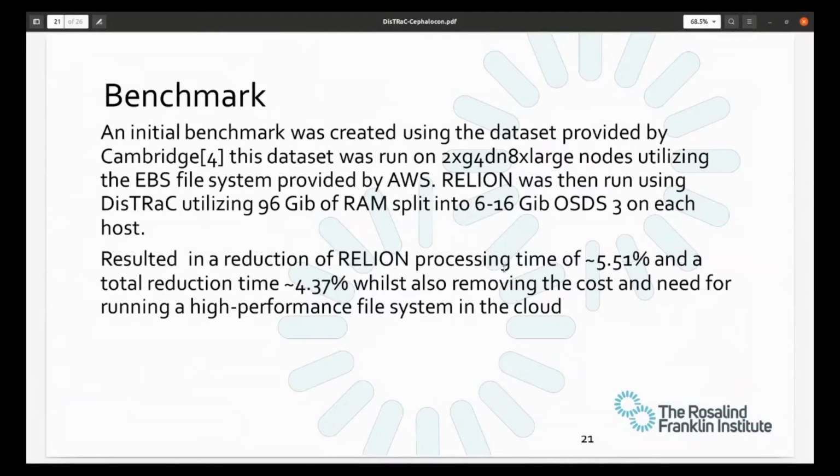Also, the reason why RELION's performance here isn't incredible is that it's mainly a compute-bound process. So the main advantage that we gain here is that we remove the need for a high-performance file system in the cloud, as we can instead just deploy it using DisTRaC.